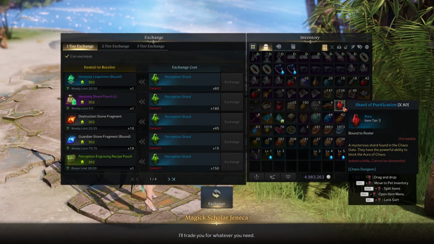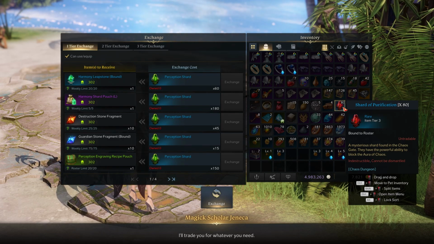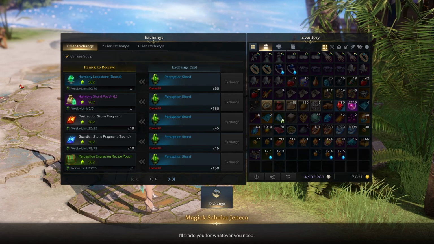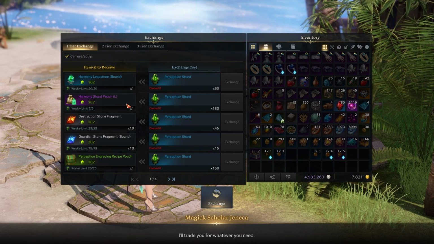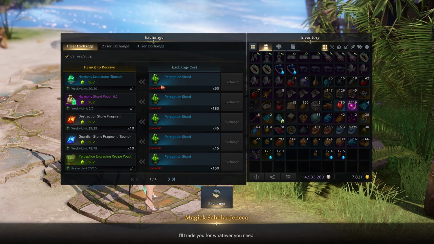These shards here, if you see here for the shard of purification, this is a tier 3 shard. It's bound to your roster. You can transfer these shards in your inventory so your other characters can access it and exchange it for enhancement materials. I find that it's a lot faster and a lot more time efficient for my main character to actually go through the runs and clear it for the shards.